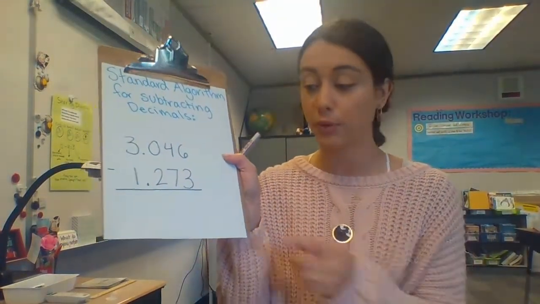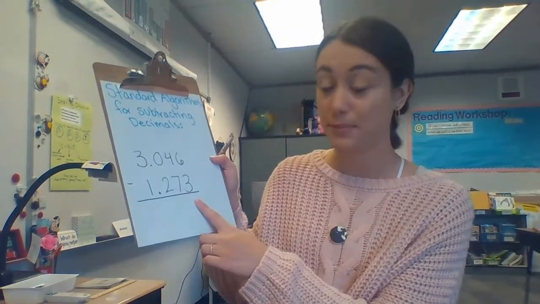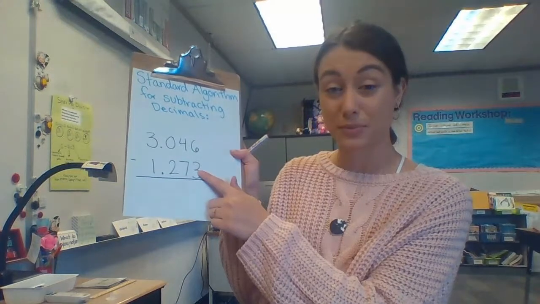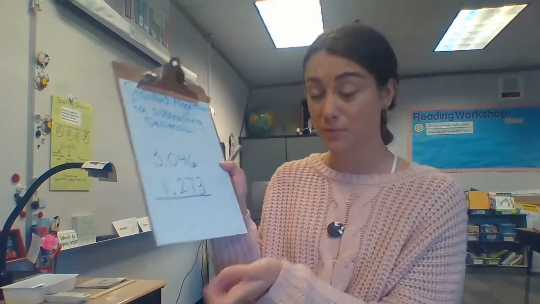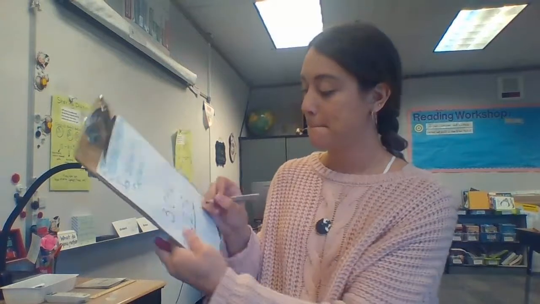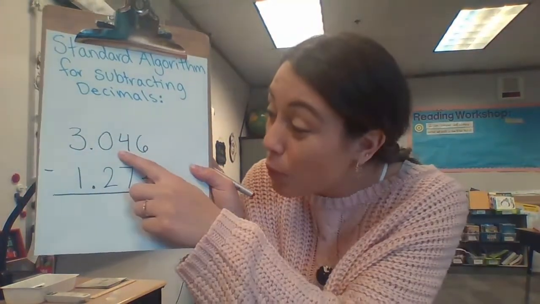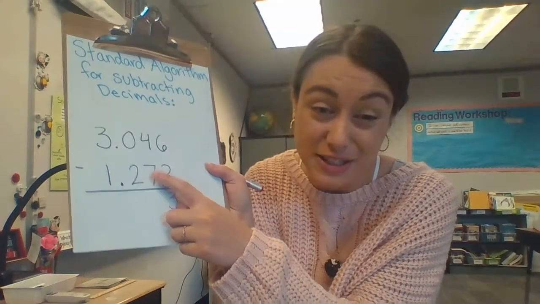a little bit confusing. So let's start just like we did before, all the way to the right, and this would be the thousandths place. So we now have 6 minus 3. We know that 3 take away from 6 is 3. Now I see 4 minus 7. I can't do 4 minus 7 because 7's bigger than 4.